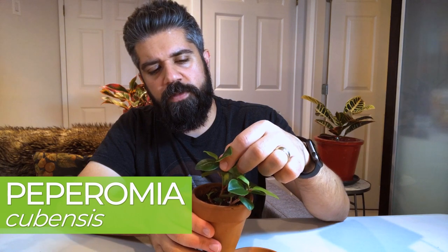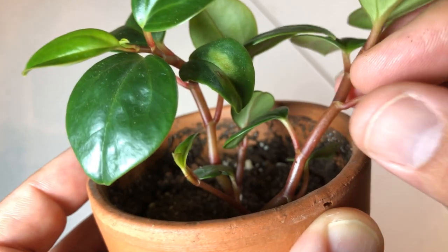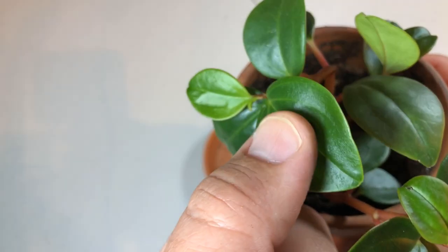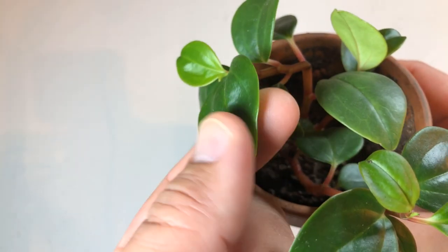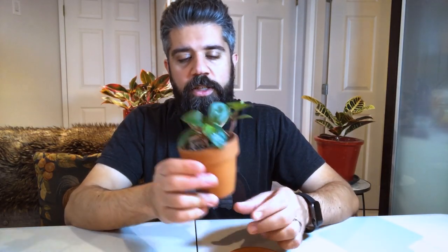I'm here to talk to you about Peperomia cubensis, which is a pretty cool little variant that actually feels a lot like the baby rubber plant variation, which is the Peperomia obtusifolia. Now, in this case, the cubensis is quite different. It's got smaller leaves, it's got thinner leaves, but it is also quite succulent in its nature. And I can see how it could be confused, although there are quite a bit of differences, to the point where you'll see really obviously what those differences are when you start getting into actually growing these guys.